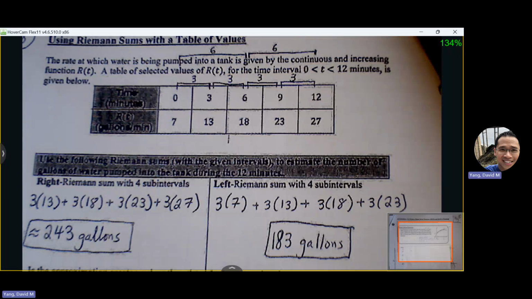The reason why this is a trouble spot is because I see some students feel like, oh, I got to add up all the heights. But remember, your trapezoid formula only has 2 heights associated with it. So we don't want to say 1/2 times 6, 7 plus 13 plus 18. Then we're changing the formula. That's not the area formula. There's always only going to be 2 heights associated with the trapezoid, and you're only going to be using the ones where your bracket is ending. That makes sense. So we don't want to do this.